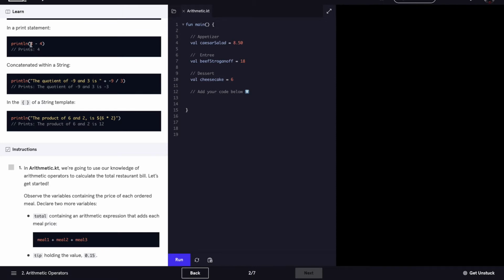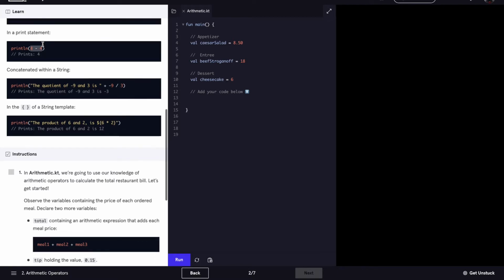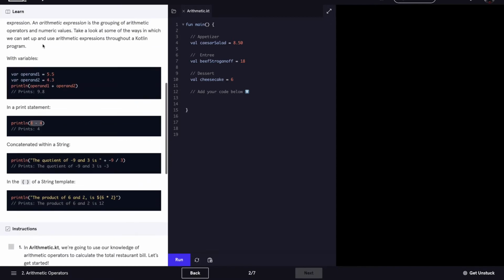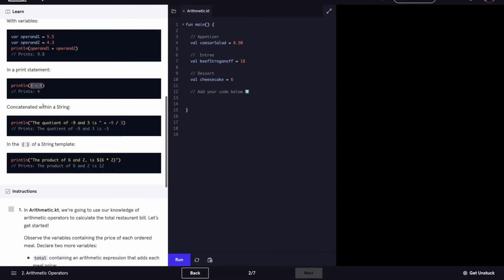Take a close look here, because if you put double quotes here and here, then it's different. It makes this expression not an arithmetic expression, but a string. Let me show you, this is different than this.